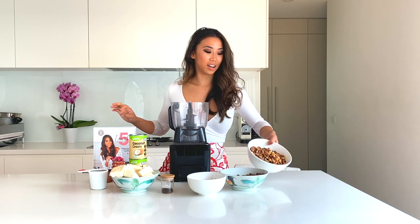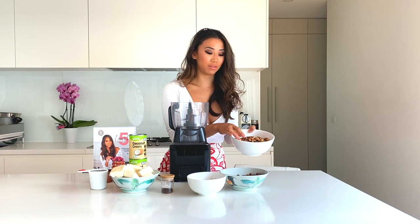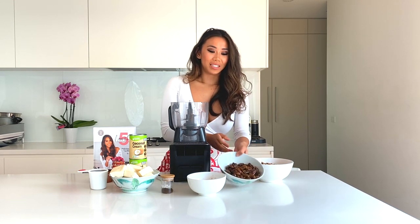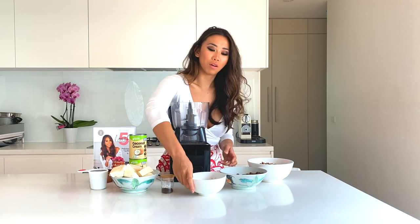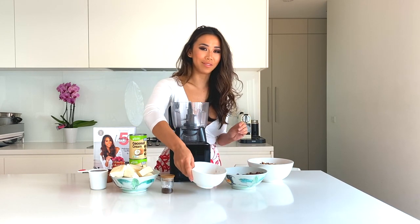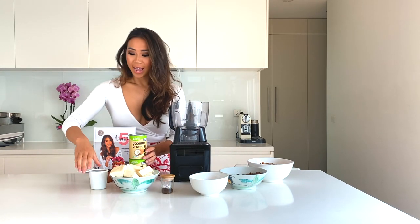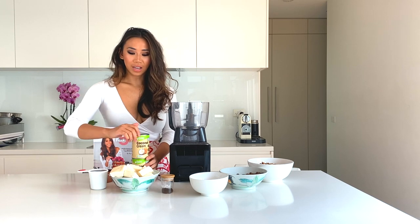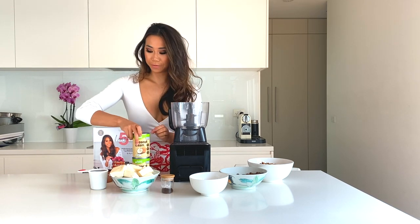It's just nuts of choice. I'm using a blend of walnuts, cashews and macadamias, which I've also lightly roasted. That's also optional. Some dates, which I've pre-soaked because mine are a little bit hard. And some raw cacao powder, which is full of antioxidants and it's going to give the crust that beautiful chocolatey flavour. And then for the mousse, I've got some coconut cream, which I'm going to scoop out the creamy part only.